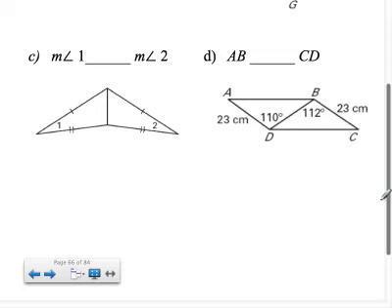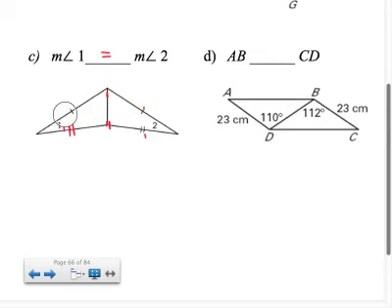Okay, same idea here. Now, what you'll notice here is this. You have one set of congruent sides, two sets of congruent sides, and so now you look at the included angles. You look at the side across from them. The side across from angle 1 and angle 2 is the same side. Since it's the same measure, that means that they have to be equal.